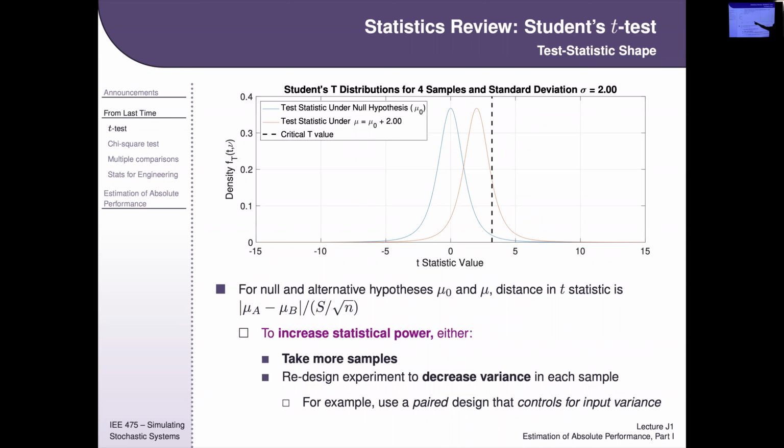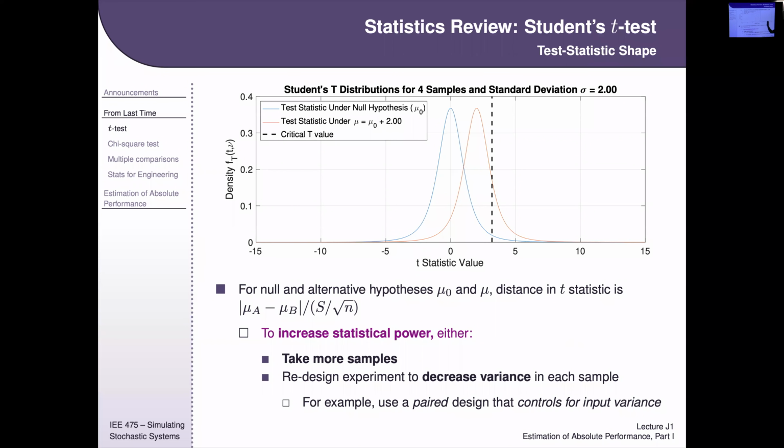So if we have our null hypothesis in blue and an alternative hypothesis, what I've done here is say we've got 2 data sets that are both normally distributed, that both have the same standard deviation, but one of them has a mean that's shifted up by 2 units. I've calculated the t statistic under the null, as well as the t statistic with 2 units up. And I get that picture that I just showed you in that cartoon, where I get these t distributions that are lined up with this overlap.